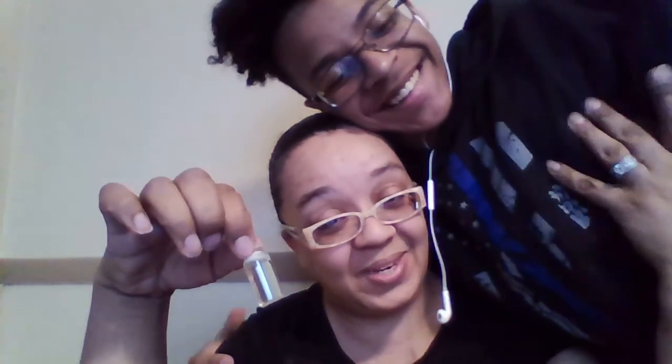What I did for my vials, I got the vials and I filled them. Two of my sons helped me fill them with Florida water and put the stopper in. There's a cork stopper. With the cork, of course, it stops it, but because it's cork and this is a liquid, there's always a chance. Oh, this is one of my babies, my 17-year-old. Okay. Because I did that, I didn't want anything to seep out because cork is porous.